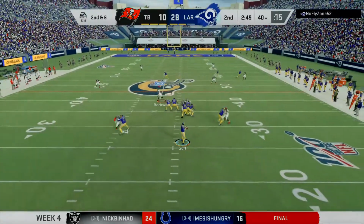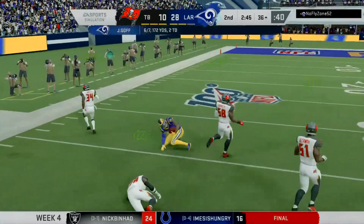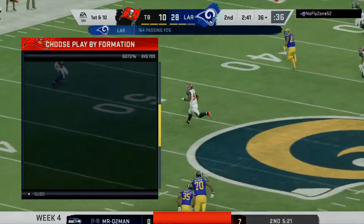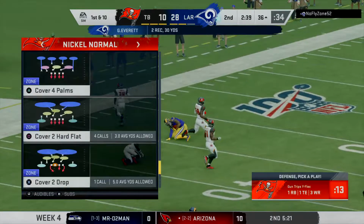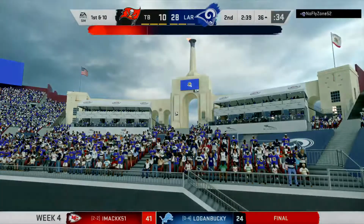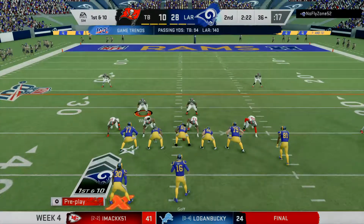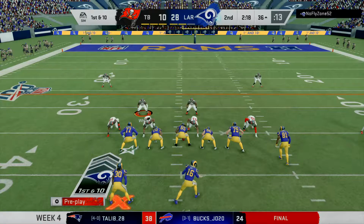From the 40 now on 2nd down. Goff. Out left, he's got it to Everett. That one covers 24 yards. It's a 1st down. Last year for Everett, just 33 catches, 2 touchdowns, but he really has a chance to cement himself as a top tight end in this offense. People around the organization said he had a really good offseason, and he's ready to make that next step.